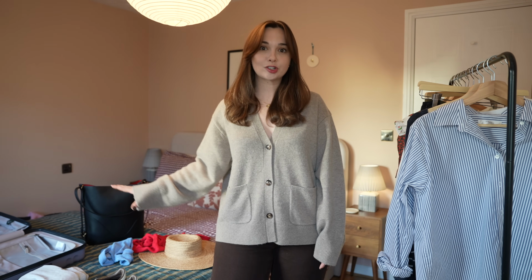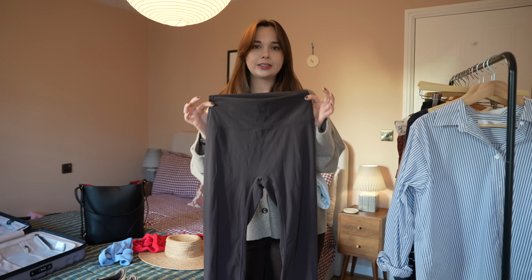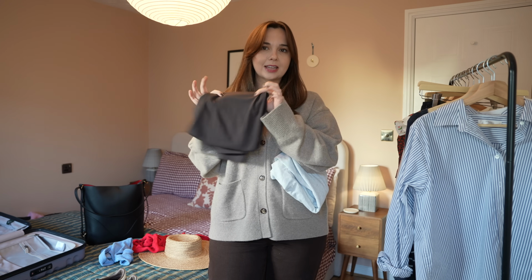I've also laid out my travel outfit. So for the travel day and the flight, I'm going to go super comfortable. I'm going to wear these Adanola leggings. This is also useful, so I have a pair of leggings with me in case I want to use the hotel gym or take a yoga class. I like to have a pair of leggings.